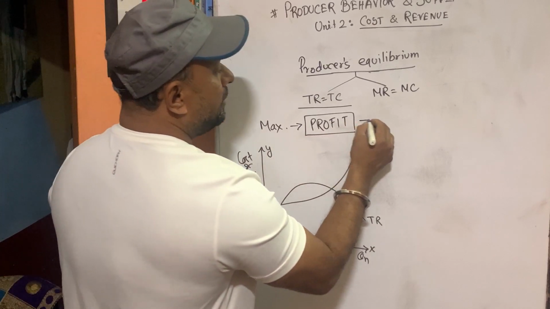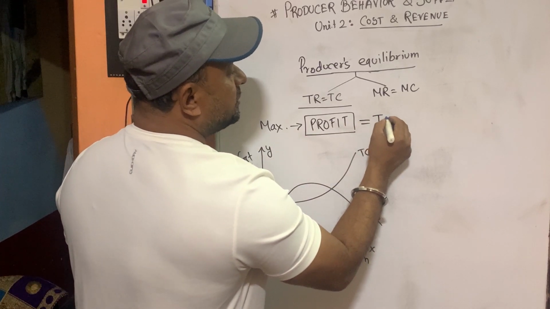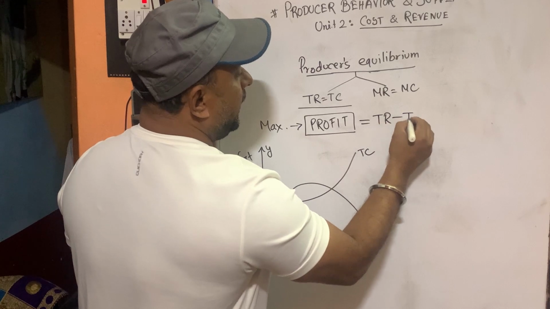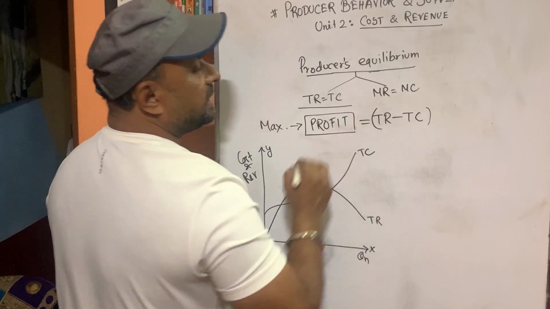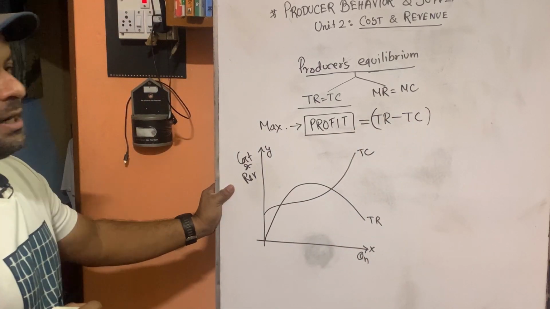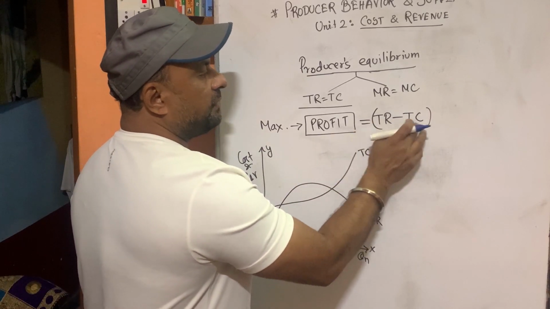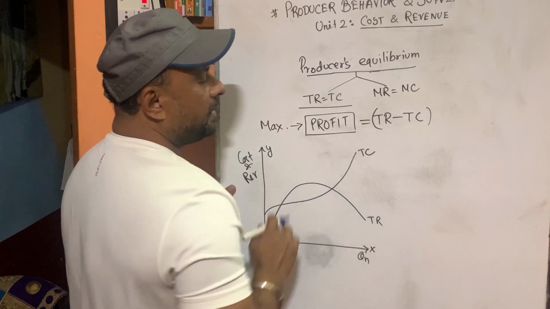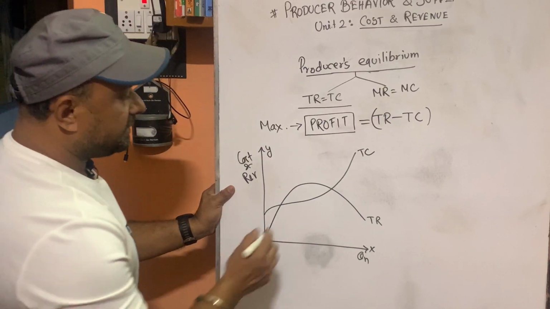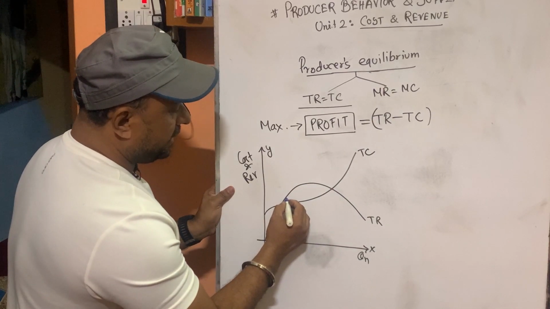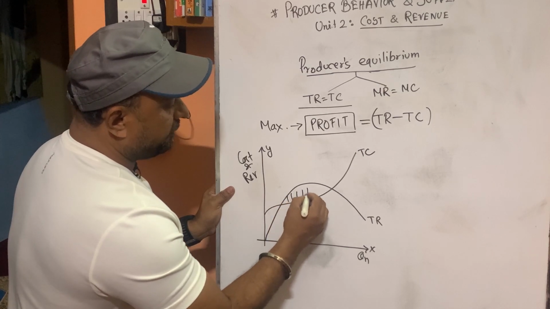The profit formula is the difference between total revenue and total cost, meaning selling price minus cost price is the profit. We learned this in earlier classes also. Same thing here, the difference between total revenue and total cost is the profit. Now, where is profit in the figure? In the figure, this is the profit area. These all are the profit area.